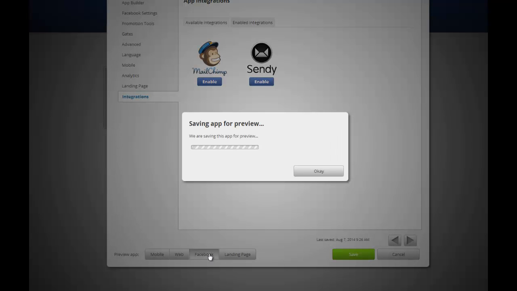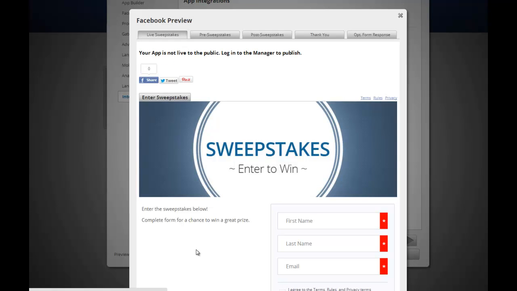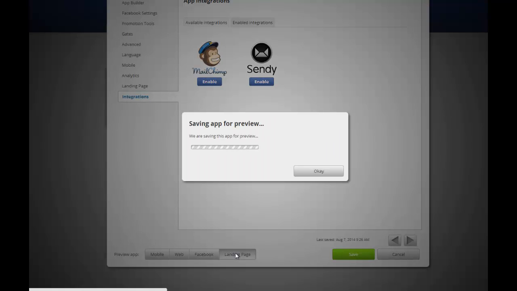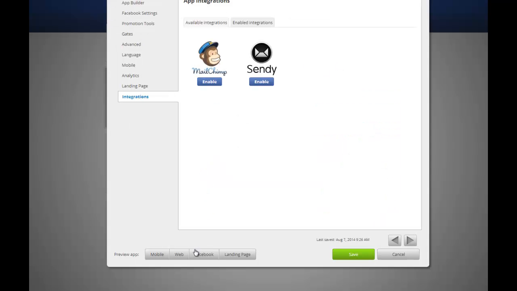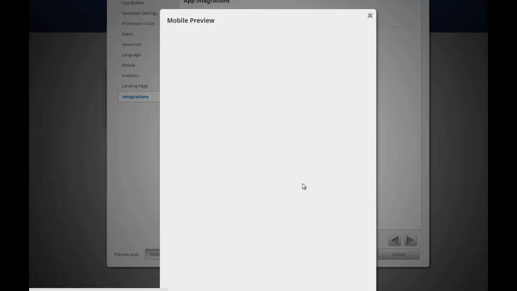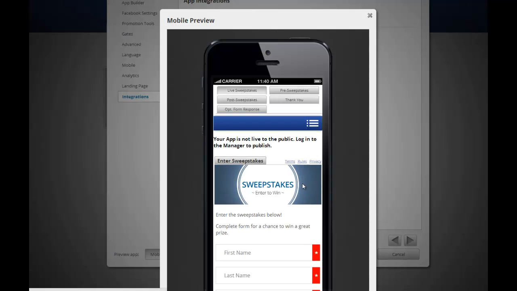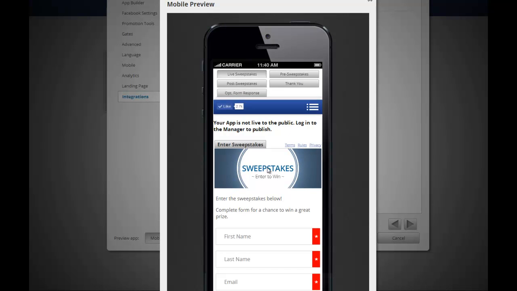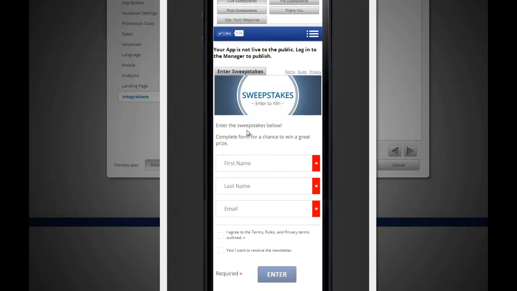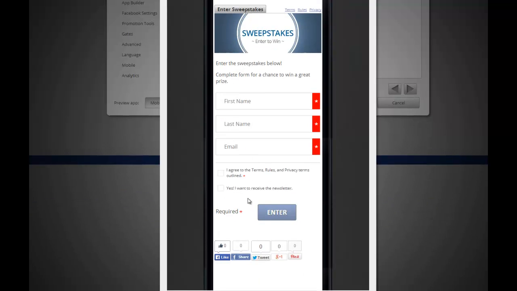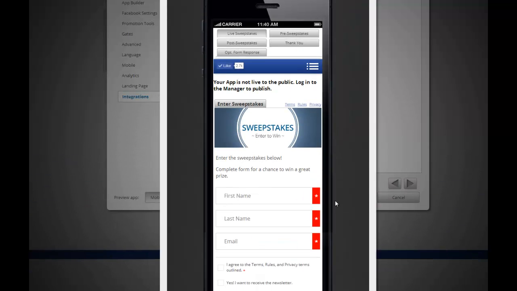That was the web view. I mean, Facebook view is going to look basically the same. It'll just be within the Facebook page. The landing page gives you a little bit more detail. If I would have added my header coloring bar up there, I would have seen that piece. So those are the basics. And on the mobile view, just giving you a responsive view of this. So on the mobile, your image and everything shifts so that it works well on a mobile device. So that's ready to go for you.